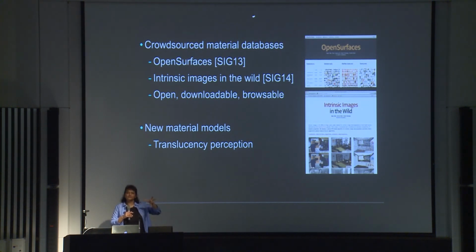One is called Open Surfaces, which was presented at SIGGRAPH last year, and the other is Intrinsic Images in the Wild, which is going to be presented at SIGGRAPH next month. The main thing I want you to know, though, is these are completely open databases. They're publicly available. They're browsable, downloadable, et cetera, because we really want the community to take it and run with it and use it for all their applications.